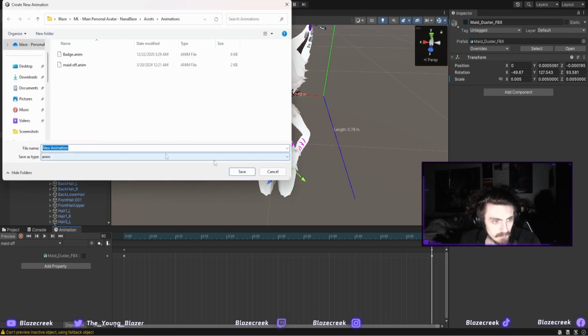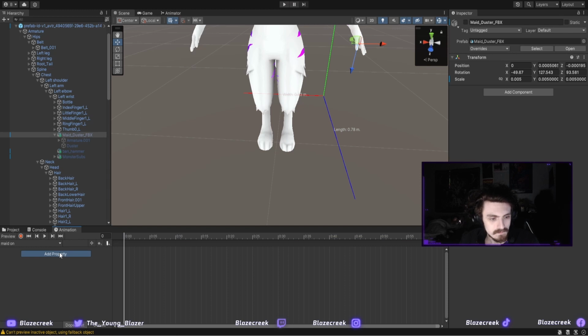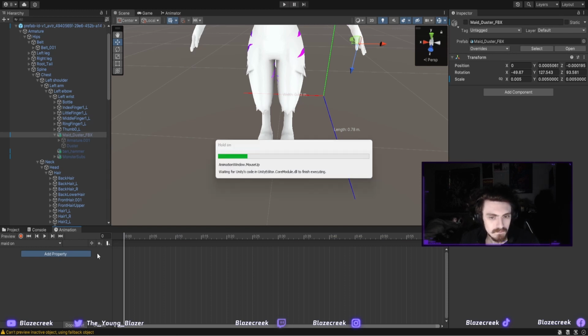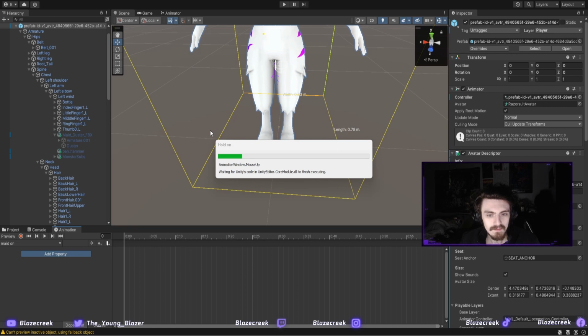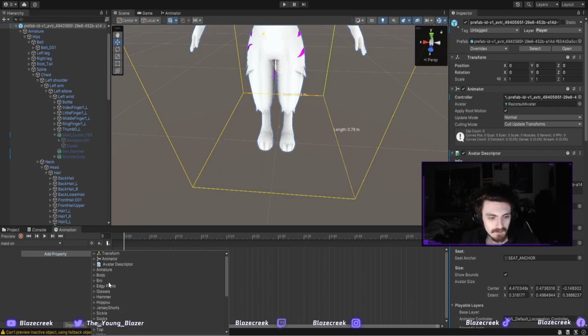Create new clip, made on, same deal. I don't like that Unity's doing that. That's not a massive loop problem. That is Unity just being Unity.